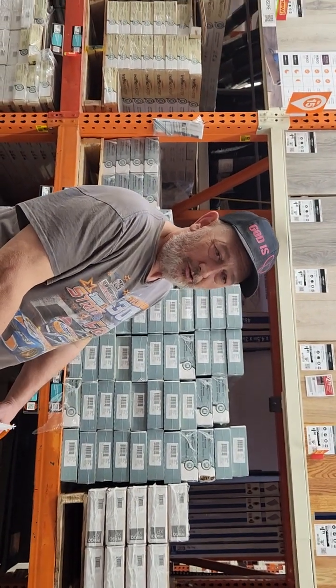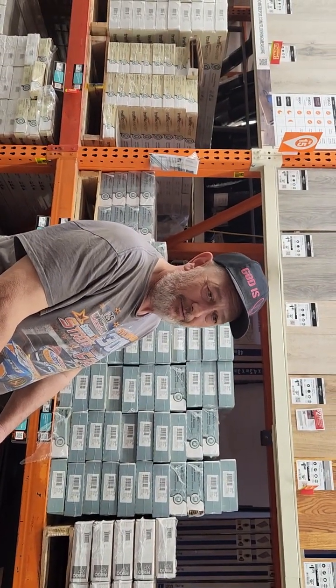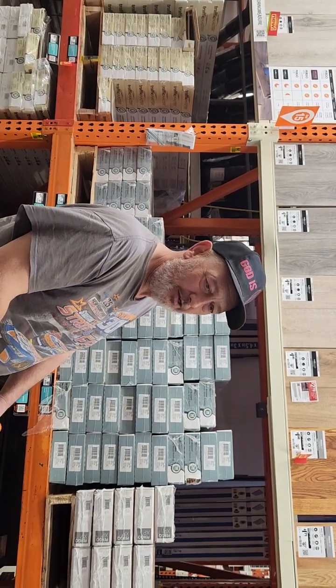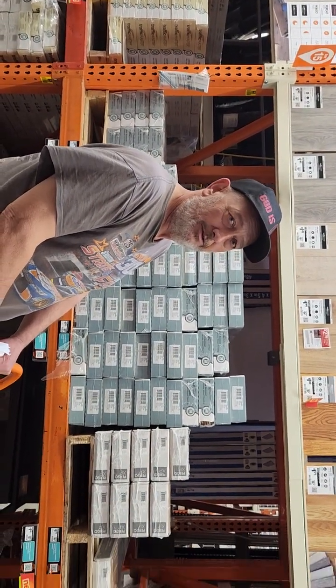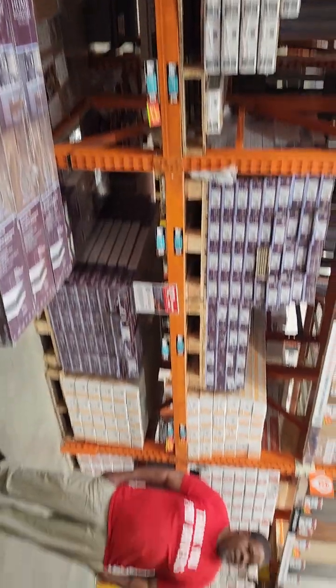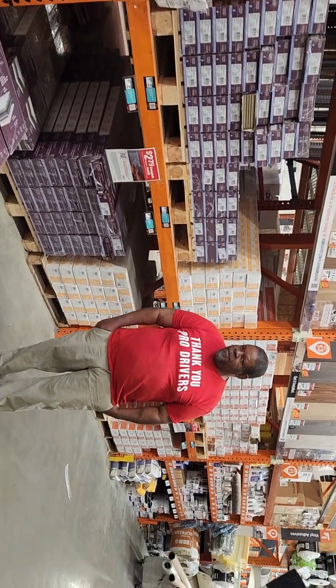We have to go into the dishwasher area, so we have to raise the cabinet up a half inch. The whole center island where the sink is — that's all going to go up a half inch. These are things you may run into as you begin to do your own projects.